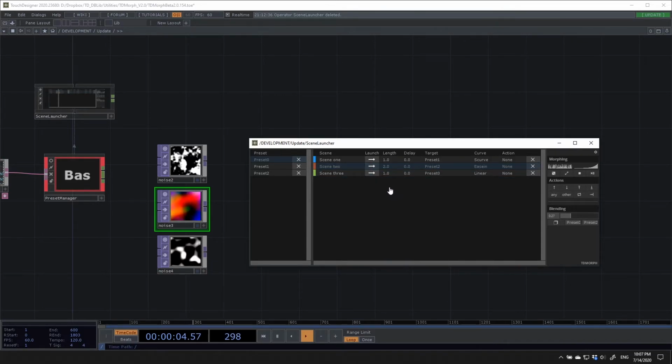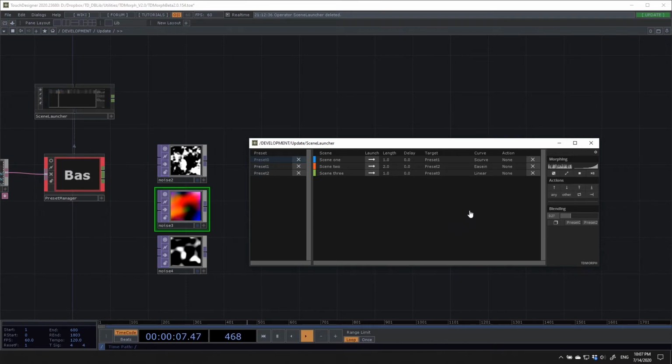Now, what I can do is also reorder this in an arbitrary way if I wish to do so, and that applies the same to these presets. Ordering in presets, however, is a bit useless because it doesn't really matter in what order they are. The true order is in here. So perhaps you want to do that in the scenes and not so much in the presets. Okay, perfect. Like I said before, you can rename this as you wish. I'm not going to do that now. Just know that it's possible.